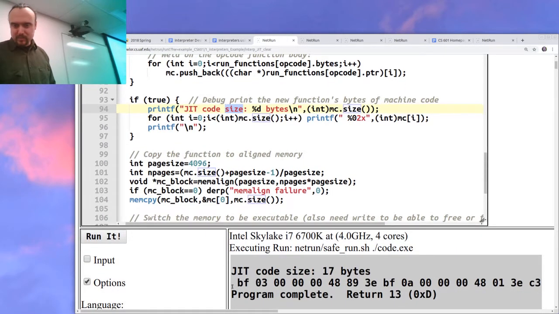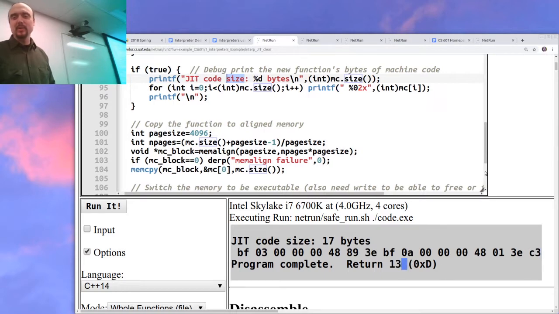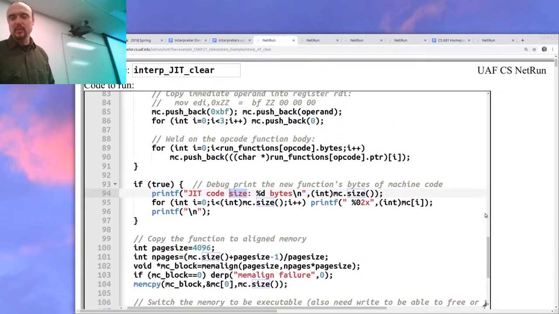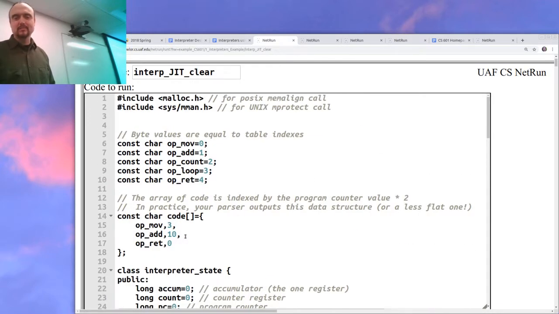So this actually welds itself into machine code, so hopefully you can read along with me here. So that's loading a constant into RDI. That's doing a move, I think. Load a different constant into RDI, do an add, and do a return. Don't need no disassembler. Just read machine code. It's fun. When you run it, so this is totally a thing. It's actually built this machine code to follow the code that we wrote here.